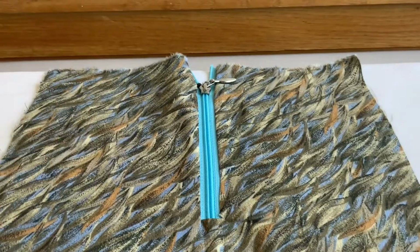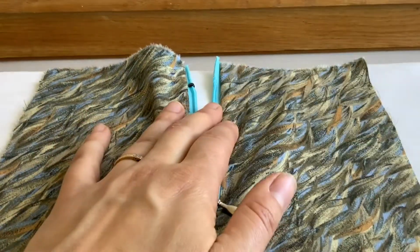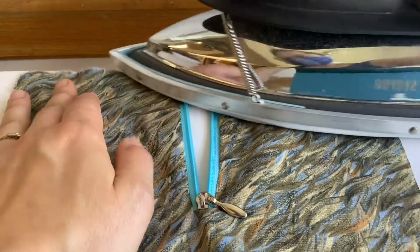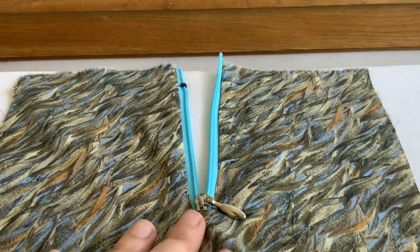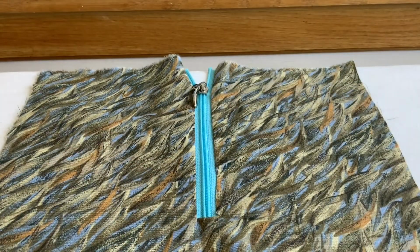And we can also unzip the zipper so that we are pressing the fabric away from the zipper tape so that there aren't any bubbles or tucks. And the next thing that we're going to be doing is moving over to the machine for some top stitching. You can have the zipper zipped up all the way at this point.